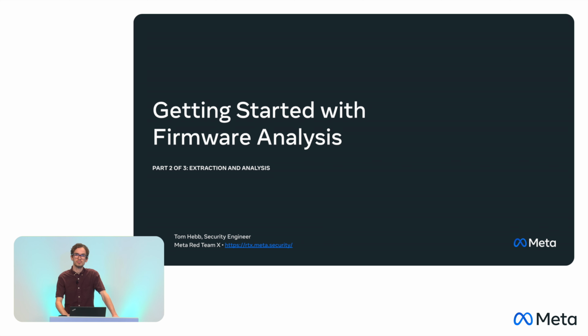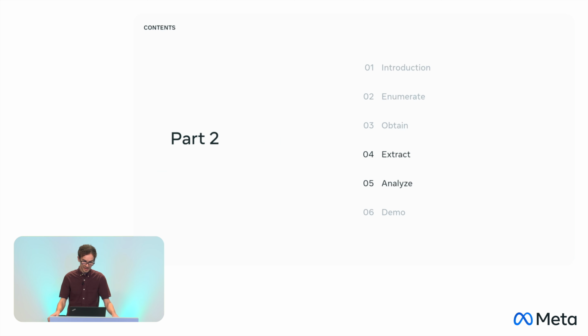And today I'm going to be continuing the video series I started with part 1 on how to analyze firmware. So in that last part, we talked about all the steps up to and including getting a copy of a firmware file for some device you want to analyze. So at this point, you know what device you're analyzing the firmware for, what you're targeting. You have some firmware file, and you're trying to figure out what to do with it.